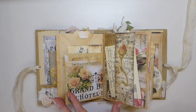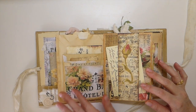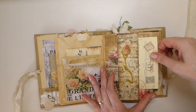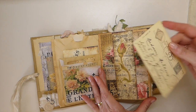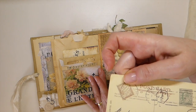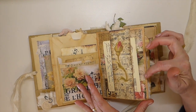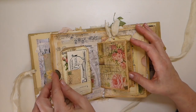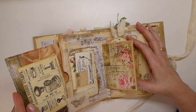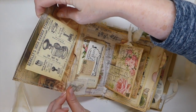I don't know what it's like where you guys are, but it's so cold here - probably the first time this year I've been cold. I've got my little portable heater on in the background. Here I've made a belly band with one of the bits of ephemera, and then this is a little postcard within it. These papers are beautiful - these are the shabby rose papers. I like to mix them up with the wood grain, and then here I've made another little journal card tucked into this envelope with an opening on each side.